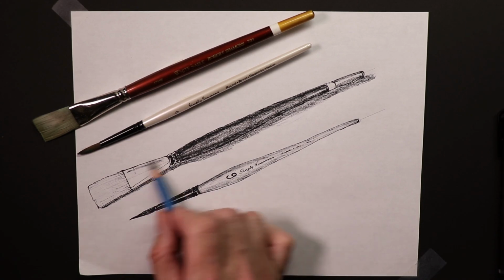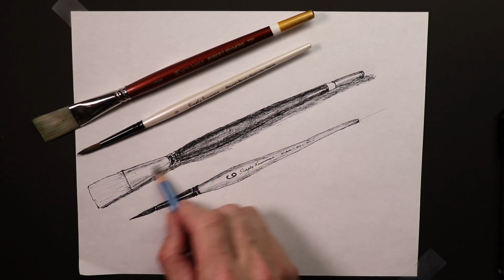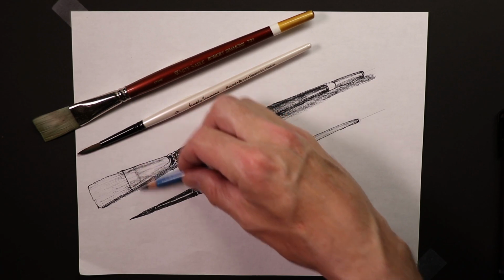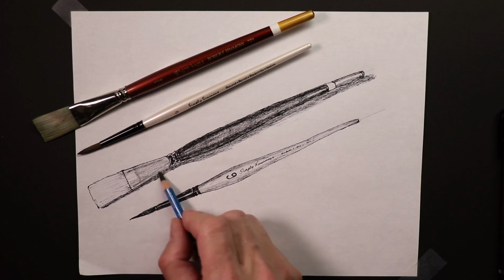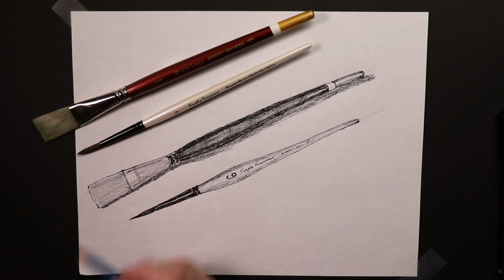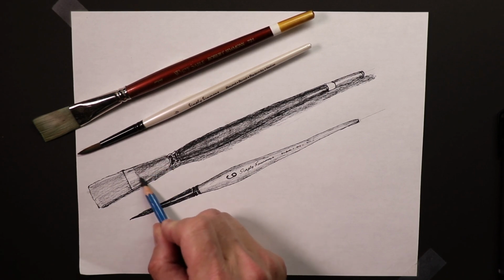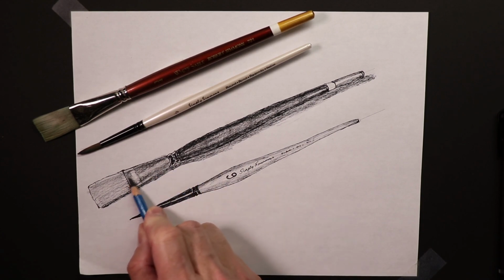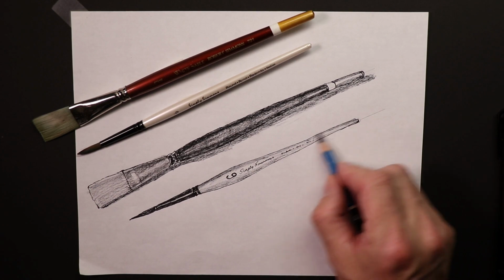But you can do some more additional shading with this. You can kind of get that little bit of that crimp on the ferrule there. And then here it's darker. It's like that greenish gray. This is a little darker, so we can get this a little darker. And that's all. We're having a good time here.